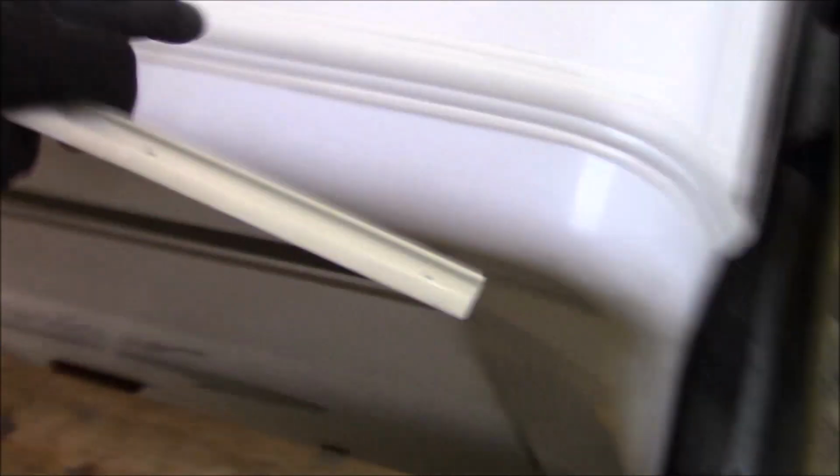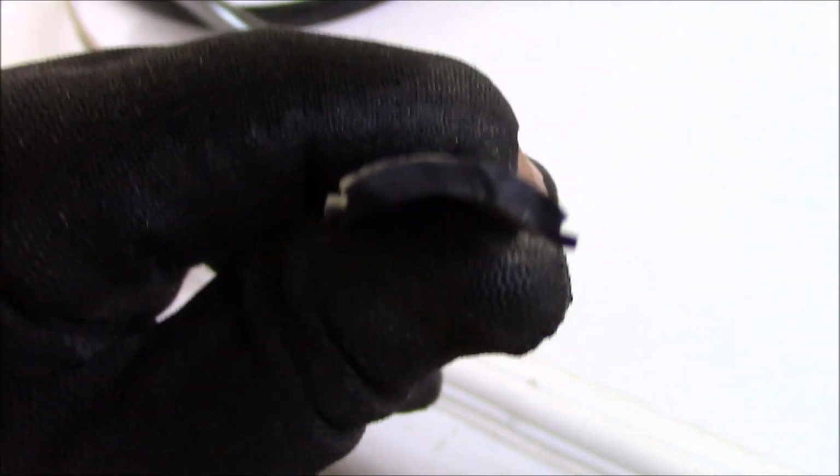So let's see if I can find some of that insert trim. Shop's a little messy, but I do have some here in black. See if I can find a channel for you real quick. So here would be your insert trim like that. That flat stock is right here. This is it, and it's the same one on there. And you can see that groove right there. That's the channel that this would sit in. You see how that has a groove in it? That groove will lock on the inside and the outside once you get it all in there. So it snaps in, it keeps all the water out. That's what I like about it.